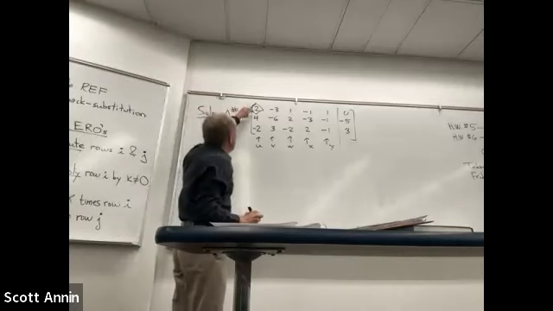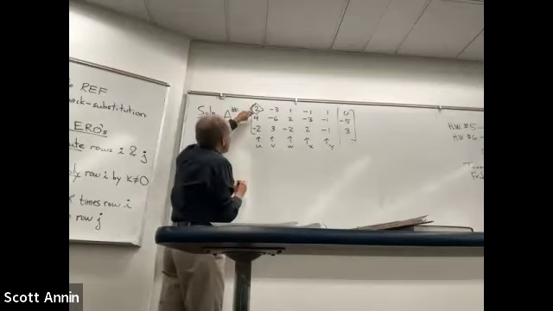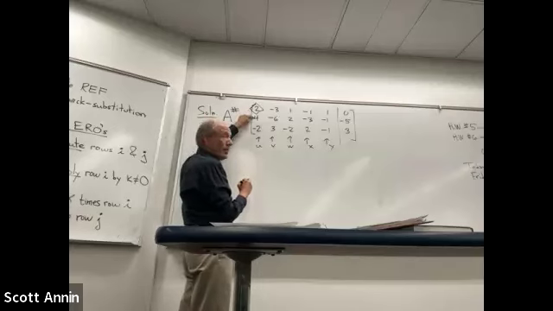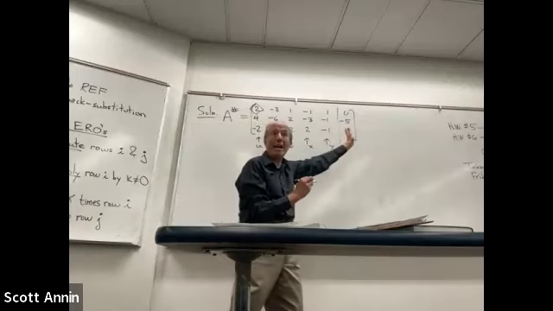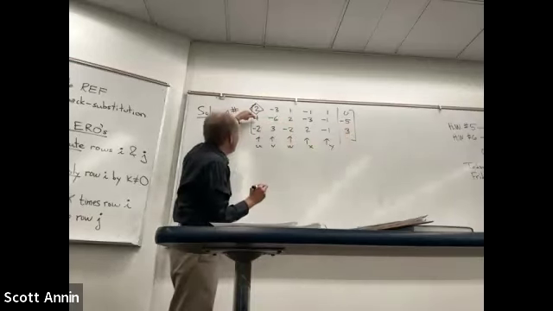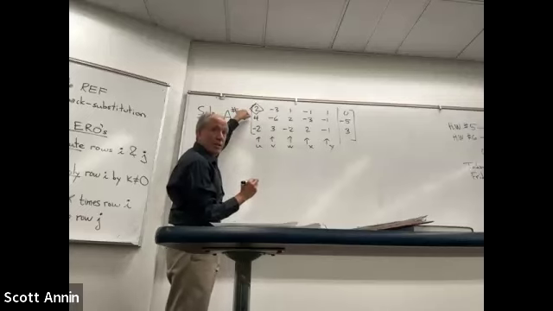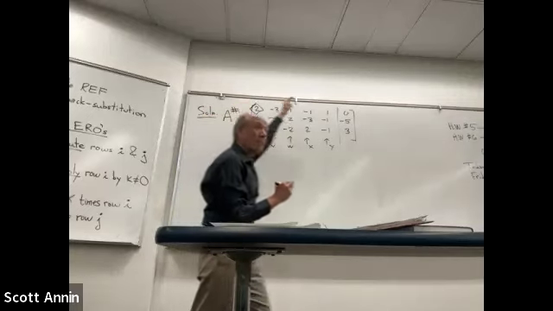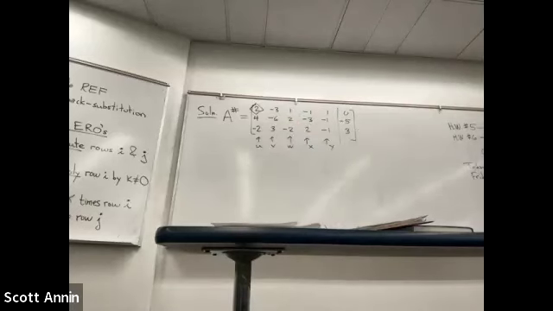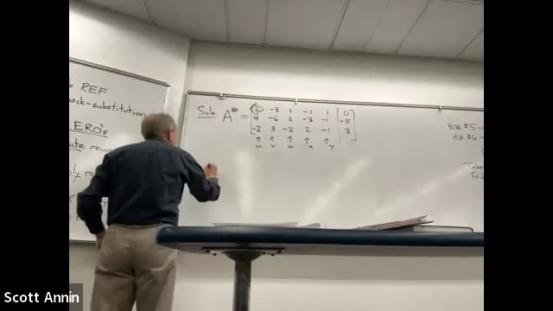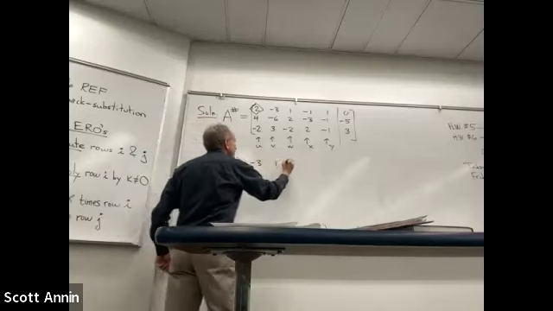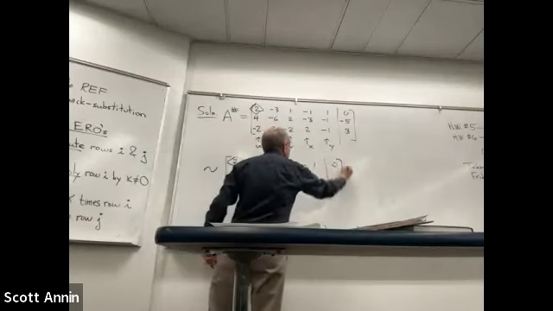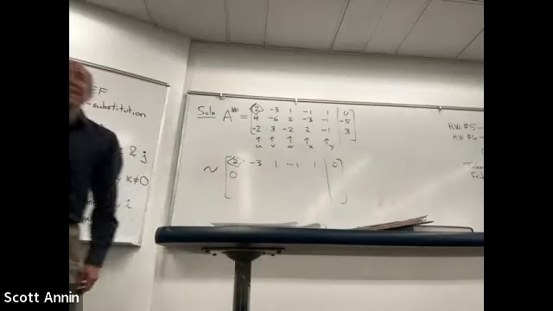I'm going to leave it as a 2. I'm going to use this 2 to turn the 4 into a 0 and the -2 into a 0. Does everybody remember that the pivots have to go down and to the right? So I cannot have pivots underneath other pivots. So if I have a pivot that's going to be in that top left corner, everything below that pivot must be a 0. So to get that to happen, guys, can somebody tell me, if I leave the first row the same, what ERO can turn this 4 into a 0?